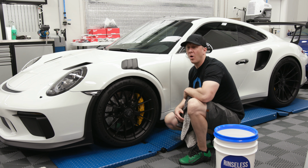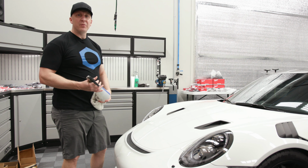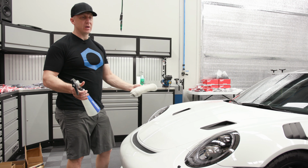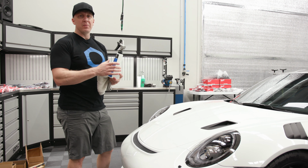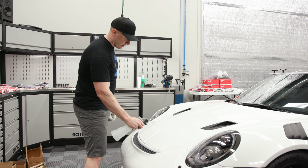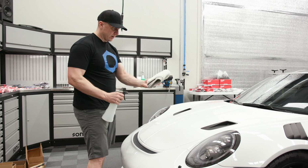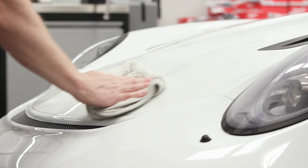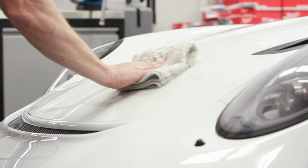Let's show you a waterless wash version versus rinseless. When we say waterless, we're implying that we don't have a bucket with water in it. So if you live in an apartment, or somewhere you can't even carry a bucket with you, this is a safe way to wash as well. Remember, this is more concentrated. We're going to spray down the surface, the area we want to treat or clean, adding a liberal amount. I'm going to take a clean, dry towel, fold it in eighths, and use this to clean the surface with as little pressure as possible.